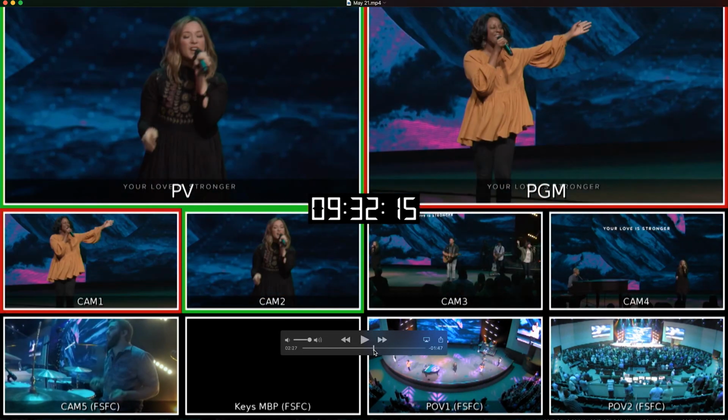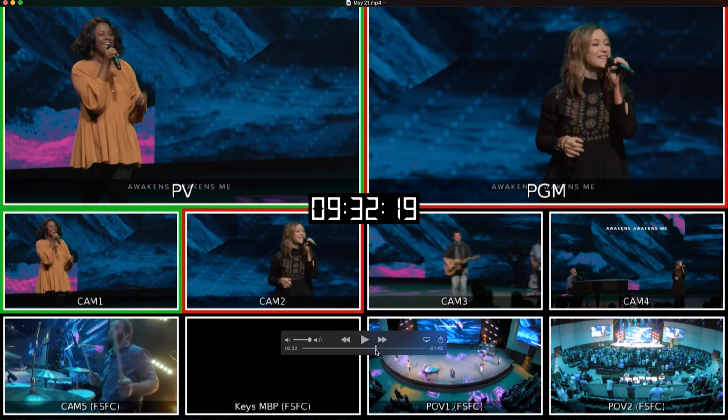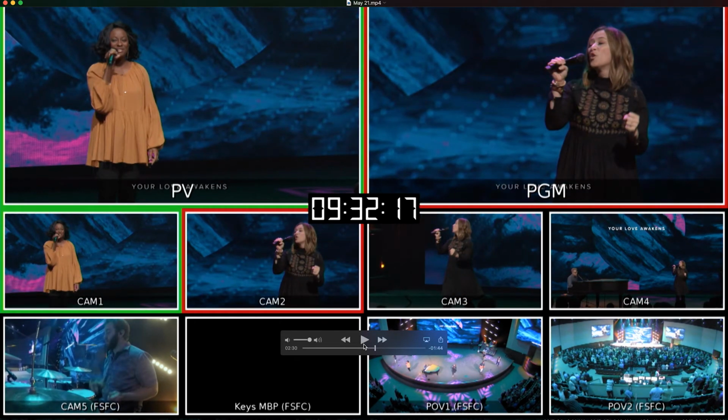So we got to the bridge here. The bridge in this song has lots of energy. I'm scrubbing back and forth here to find the spot. But the one thing I want to really pay attention to as a video director in this portion is that we get into the bridge that actually has a lot of building energy. So in worship and in lighting, we always do our best to build the emotion of the song. And so we can capture that really well in camera shots, in how fast we transition from one camera to another. So we build lots of energy when we start switching faster between cameras.